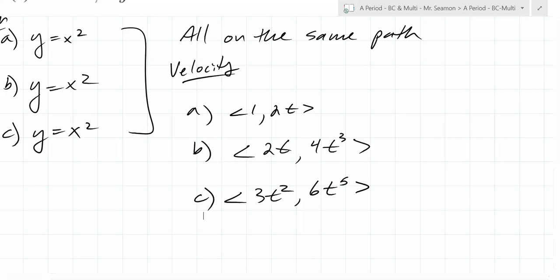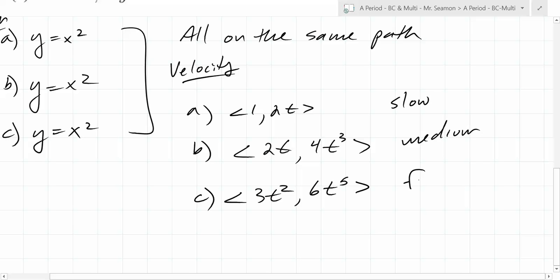Got it. So what could you conclude from that, Henry? A is the slowest, C is the second slowest, and D is the fastest. Slow, medium, and fast. Slow, fast, and faster. Correct. At any given moment, as long as t is positive. Well, actually, if we did the absolute value, you could turn it into speed with the magnitude, but the idea is that they're not going to be in the same place at the same time. So that would be another observation you could make.